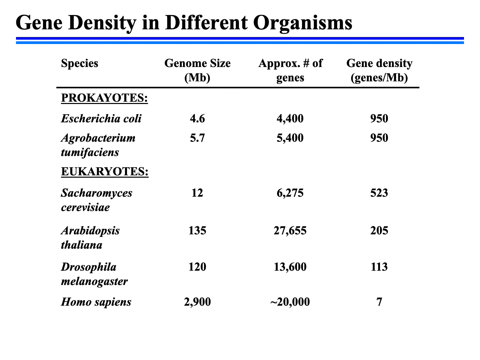and that you have the genome size repeated again in the first column. What I've added in is the approximate number of genes, and those numbers change regularly, so the numbers on this slide might not be exactly what the numbers are today, but that's really not important. What you can see is just a comparison overall in the approximate number of genes. But what I really want to highlight is what's referred to as the gene density. So the gene density just refers to the average number of genes that you find per megabase pair of DNA.